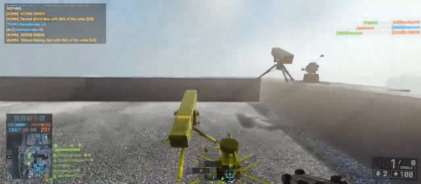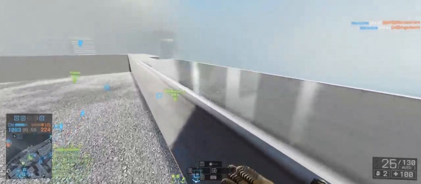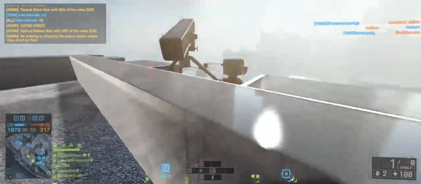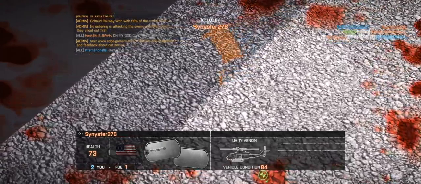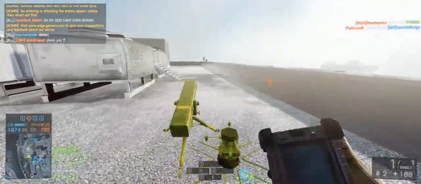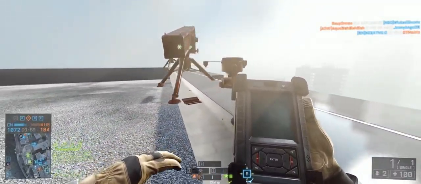Guys below. Chopper killed me. Look out behind you. At least he didn't bail on the roof. Someone's complaining about can't even spawn. Yeah, I think I just killed them. They're the ones at the elevator. Oh, what happened there?